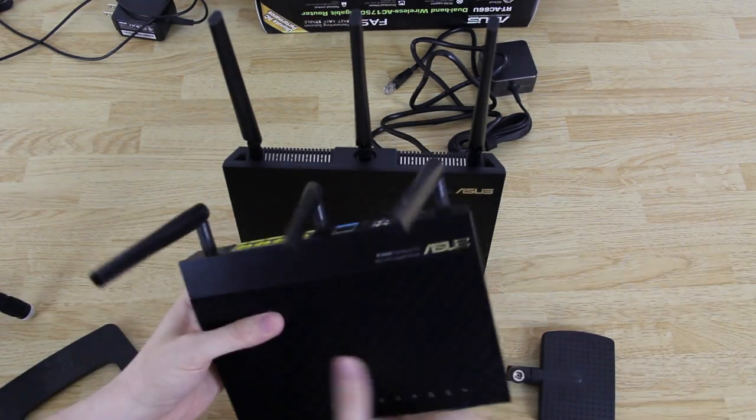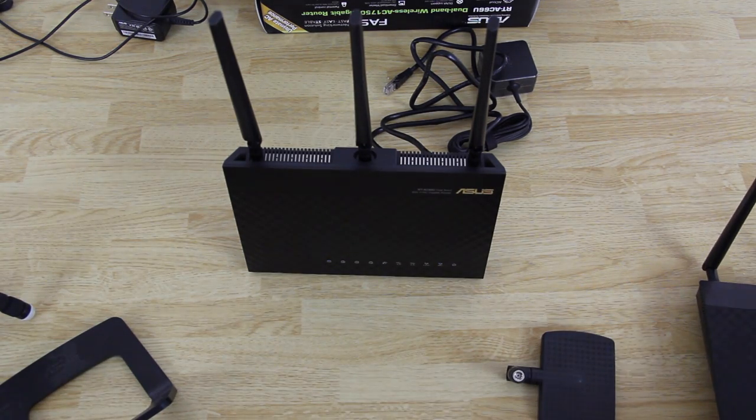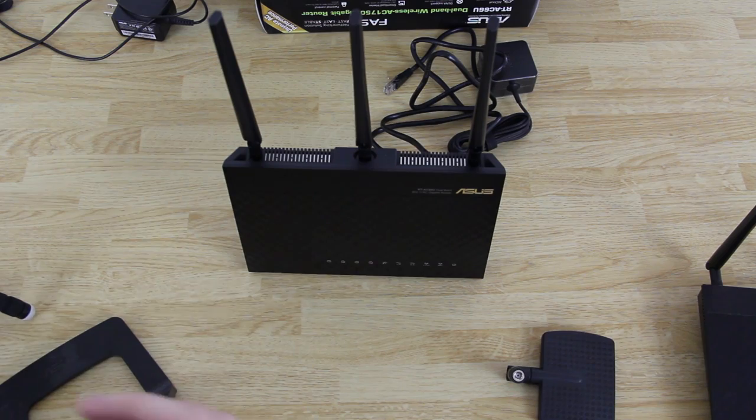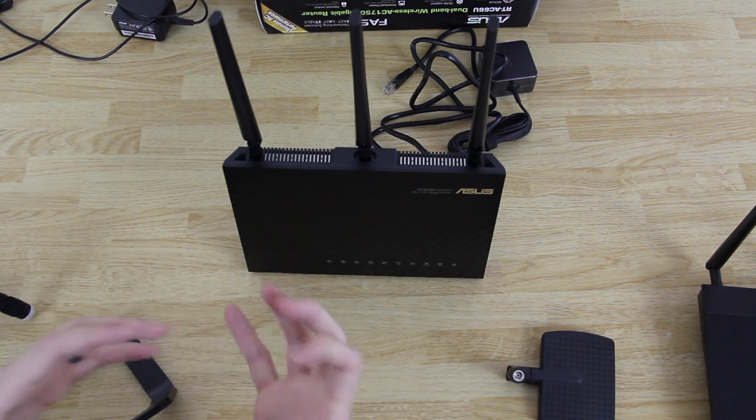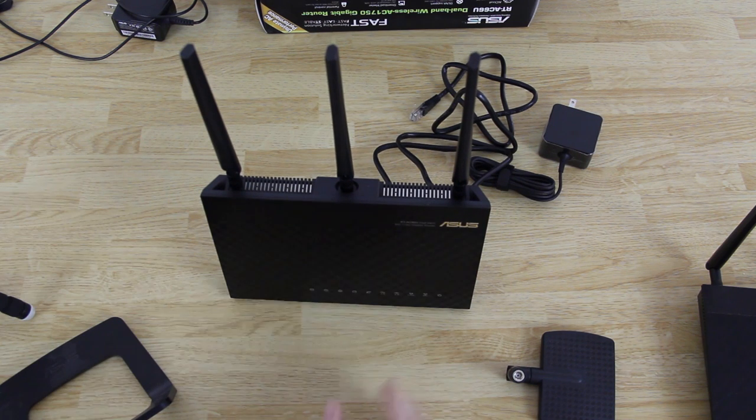I can tell you that the 66U gets very, very hot because it's a very fast device. The processor's very high-end. It's got tons of RAM. These are top-of-the-line routers. You can't get any better than this. And the name ASUS right there should let you know that you're buying a product that's going to last.